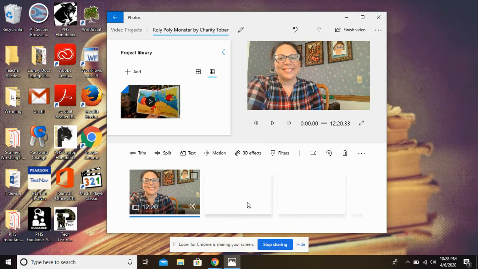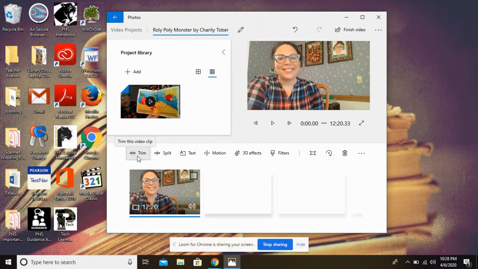Now, if that's all you want to do, then you can be done. And you can finish your video with this button right here, and that will give you the shareable video file. But I have to say there are a couple neat little things that you can do with this that you may want to take a look at. And I'm only going to go through a couple. But if you want to take time to mess around with these, definitely do it, because all of this is on your computer. This is provided to you from the school, so you might as well know how to use it.